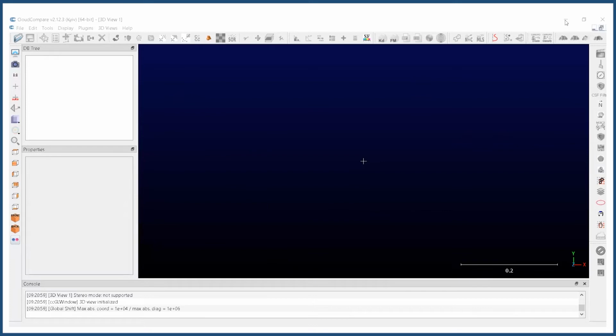I will open my scan. And I will use 10 by 10, because it will be easy to work with. 10 by 10 means every tenth point from the scan. 5 by 5 means every fifth point from the scan.